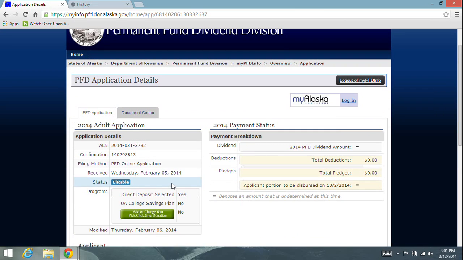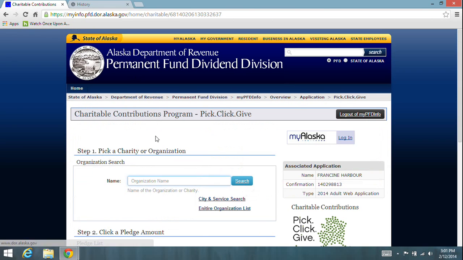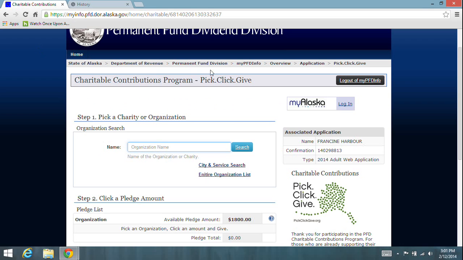So you click inside of that, and then you'll see information about this year's permanent fund and when it's to be dispersed, and that you're eligible. But what we're looking for is, again, this big green button right here that says add or change your Pick.Click.Give donation. Click on that, and here we get inside the Pick.Click.Give program.